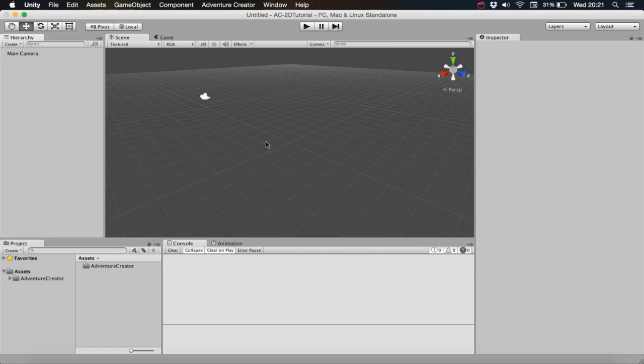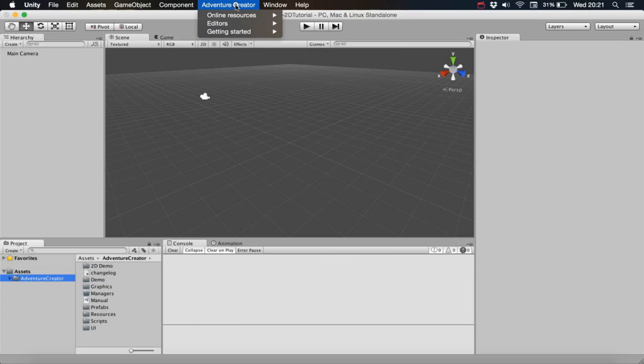So, all I've done at the moment is imported the base Adventure Creator package, only the asset files. I haven't imported my inputs or layers. So let's go and do that now. The best way to set up your Adventure Creator project is to basically just run the demo and see any errors that it throws up and deal with them. There's only a couple of changes we need to make. So let's go and run the 2D demo.